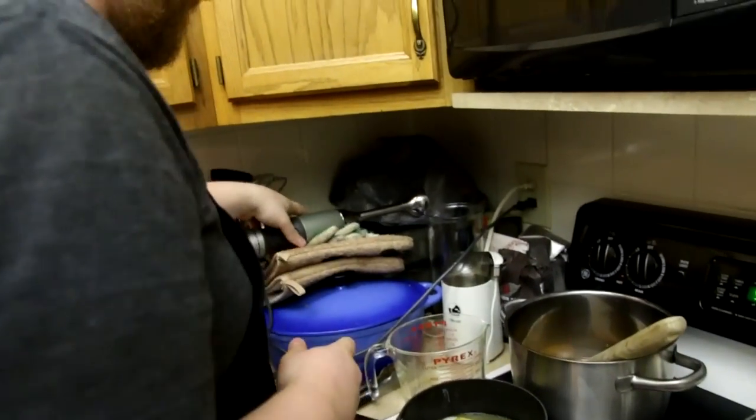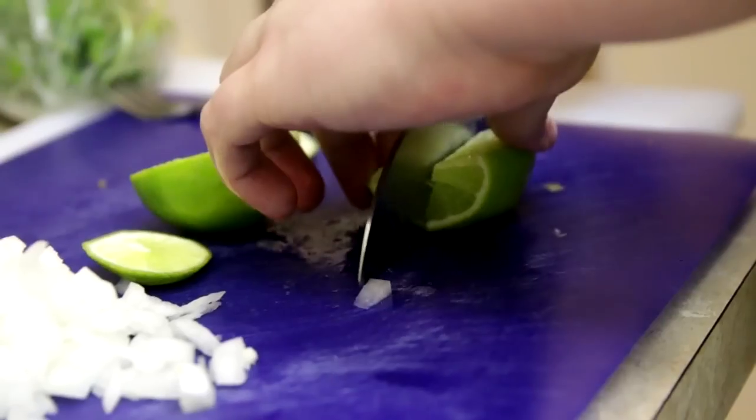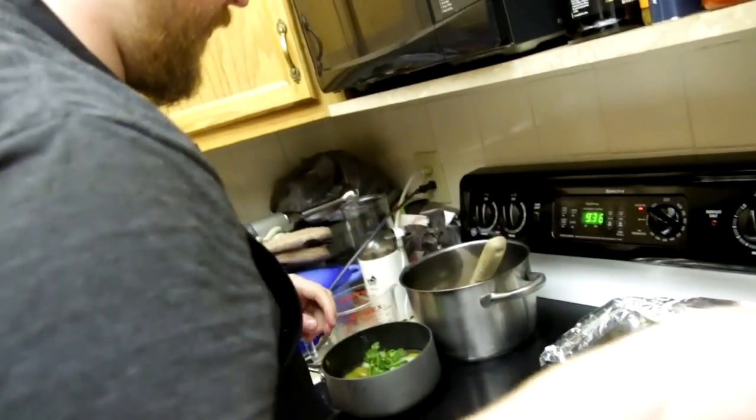Oh shit, I should add more things, such as cilantro. I'm gonna add some lime too. That's a handful. Limes. This is half a lime. And some salt. And let's blend.